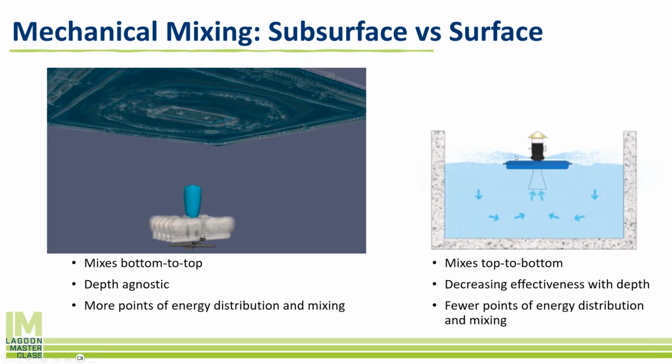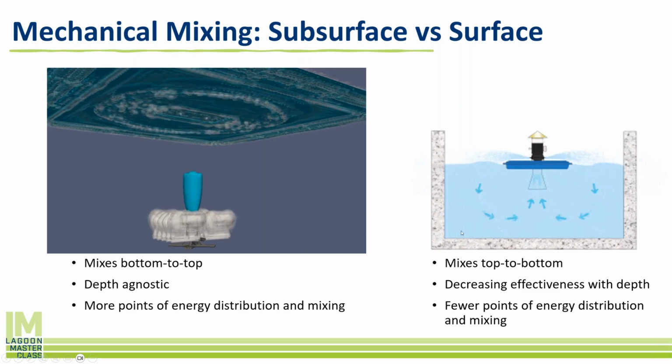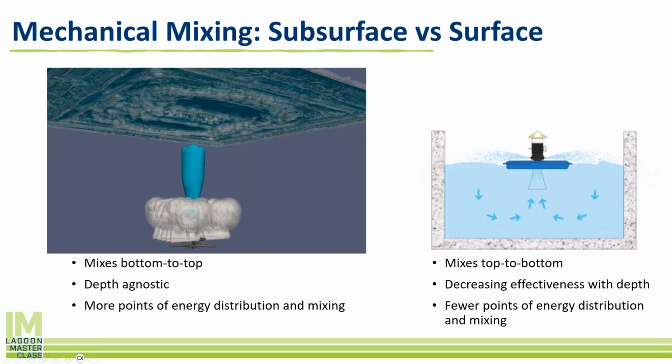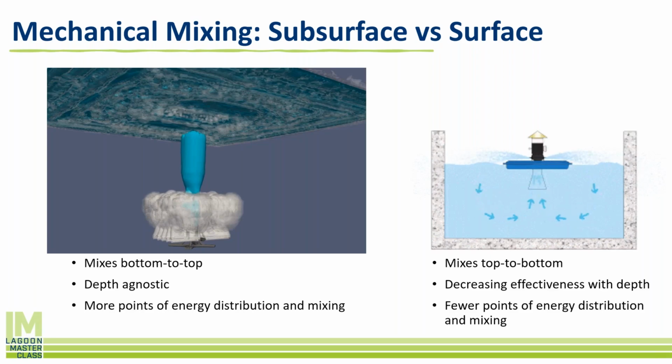So what you're seeing is tons of turbulence and mixing right at the surface. But if we were to make, let's say this is 5 feet deep, if we were to make this 15 feet deep, getting the mixing energy to the bottom is more difficult. So surface aeration is not as effective at mixing the layers as the pond depth is increased. Stratification can happen at lower depths.